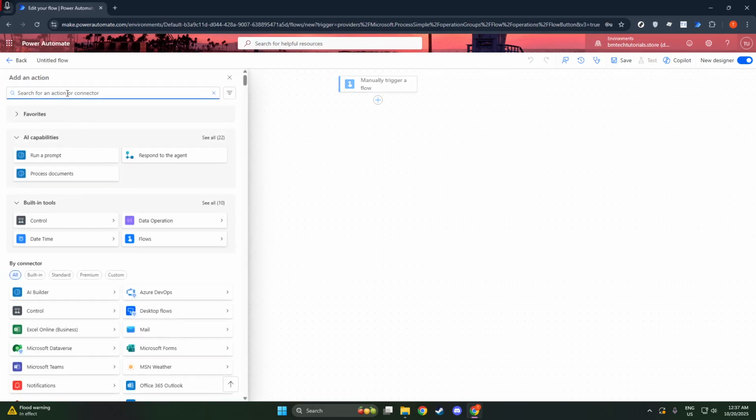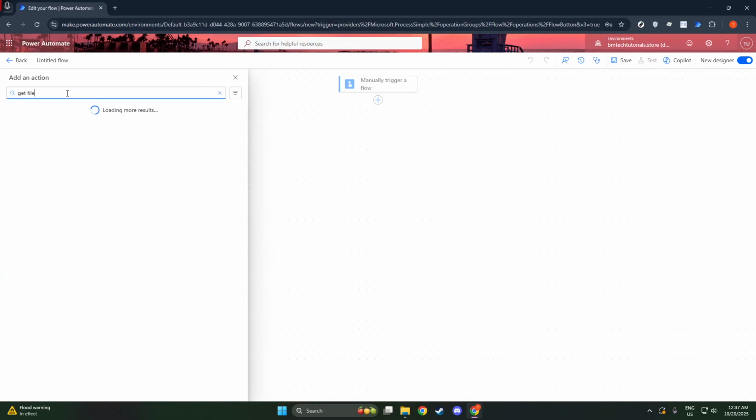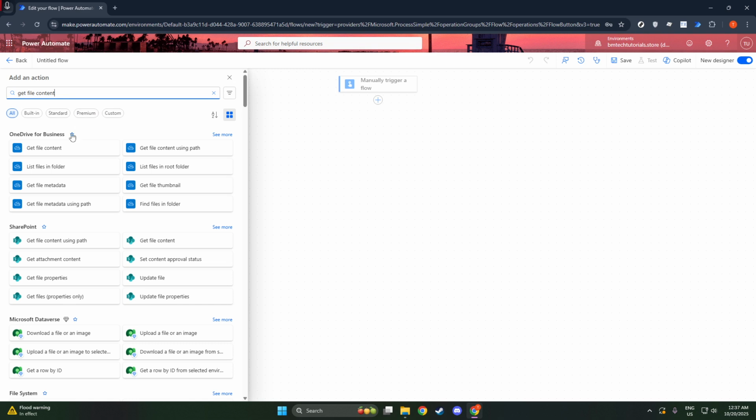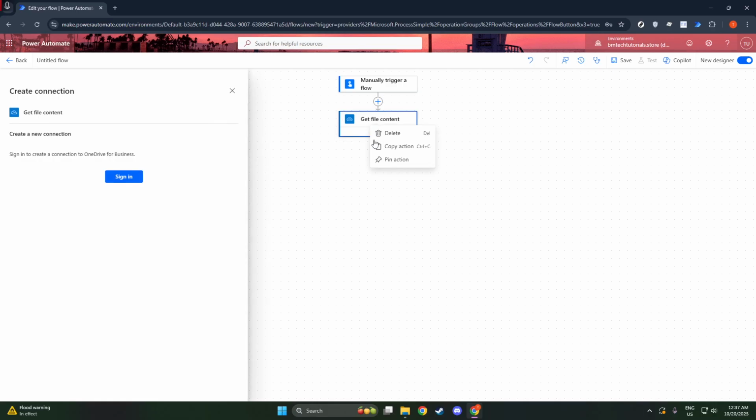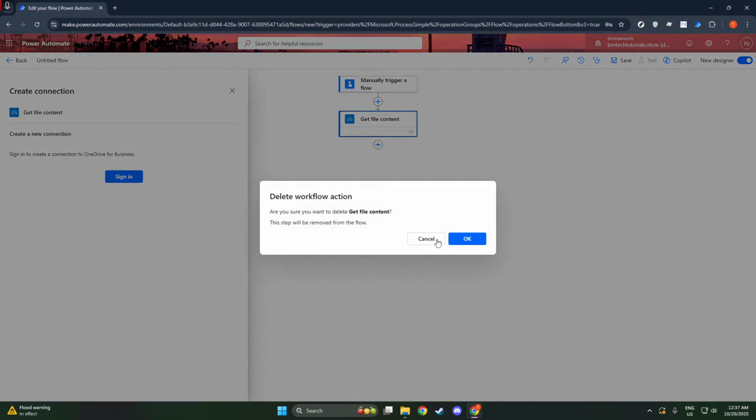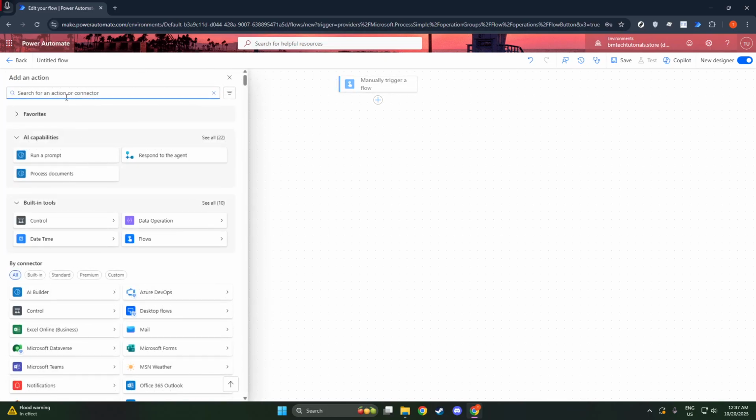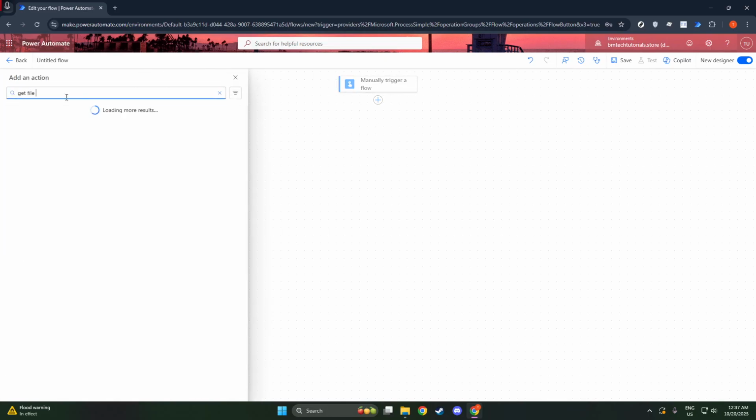Let's dive right in by getting the source file content, which is the first step in our journey. Here, our goal is to retrieve the binary data of the document that you wish to convert into a PDF. To do this, you need to add an action within Power Automate, specifically the OneDrive Get File Content action. Ensure that your connection is authenticated properly with your OneDrive personal account to avoid any access issues.